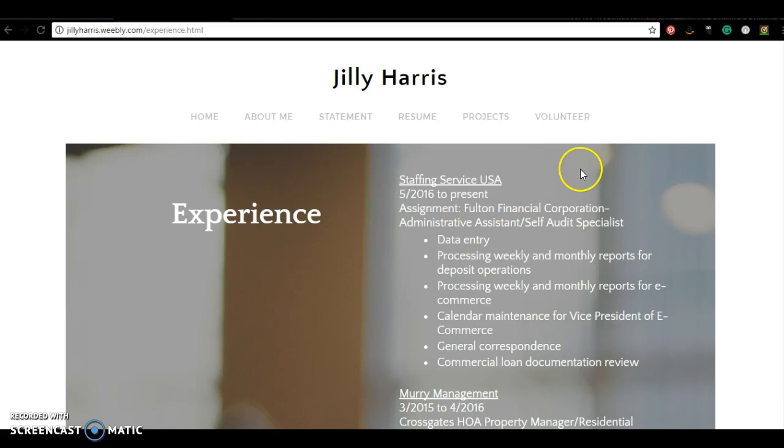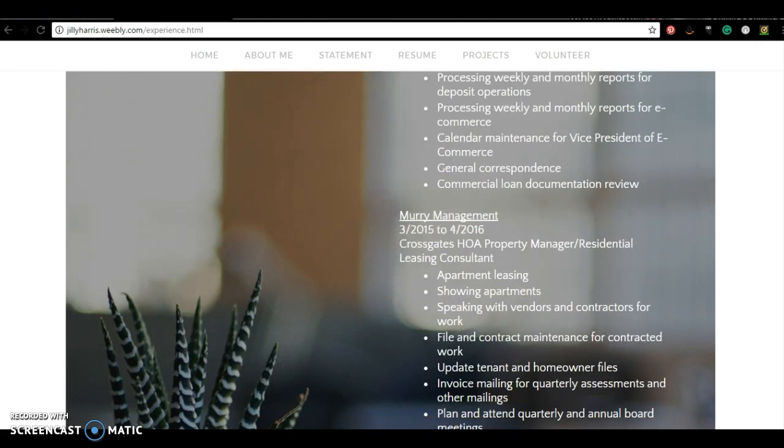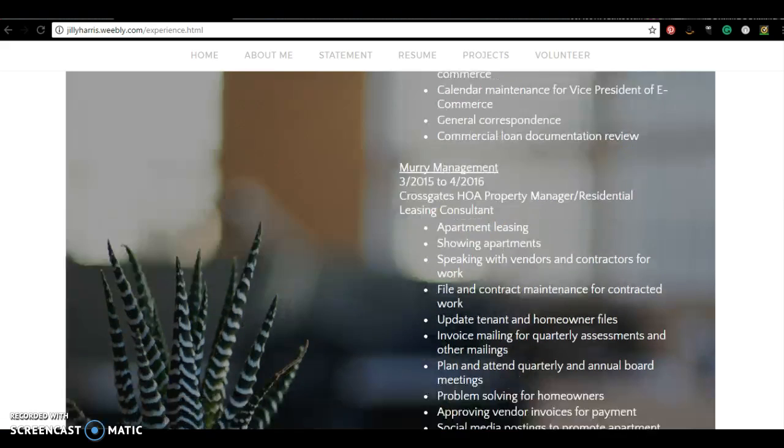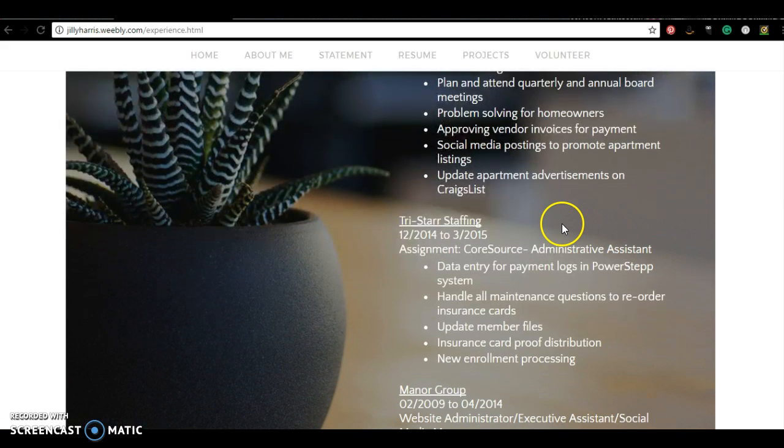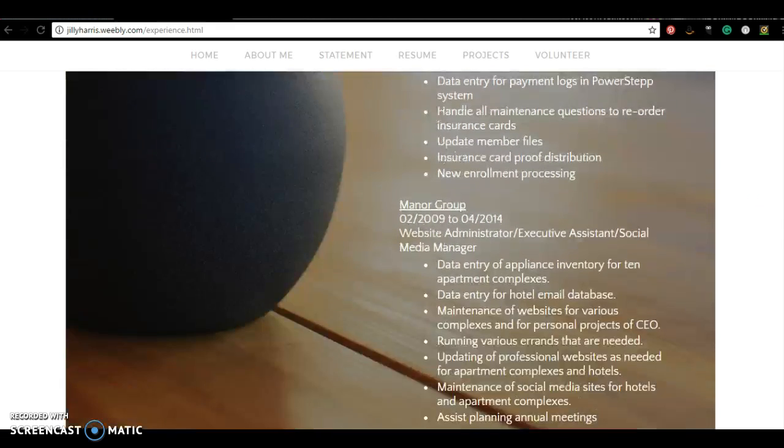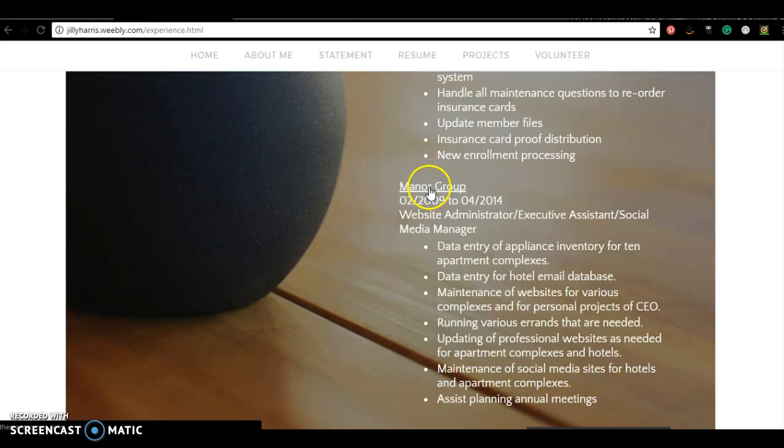So right now I am a temp at Fulton Financial Corporation. So I have a link leading to their website. And then Marine Management leads to their website. And then with TriStar, I did the same thing with Staffing Service USA. It leads to their website, and then the assignment leads to Core Source's website. And then Manor Group to their website.